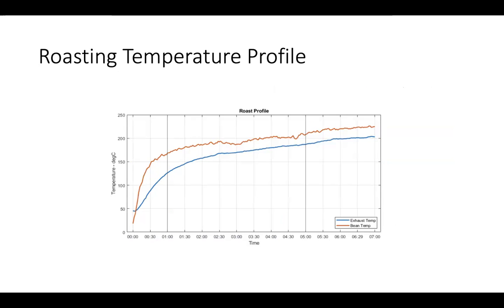Here's a brief breakdown of the temperature profile during roasting. As you can see, the temperature rises very quickly at the beginning and it slows down towards the end, as you expected. Here we have 2 thermocouple signals. One is touching the bean, one is just air temperature. It makes sense that the exhaust temp is slightly lower than the actual bean temp.